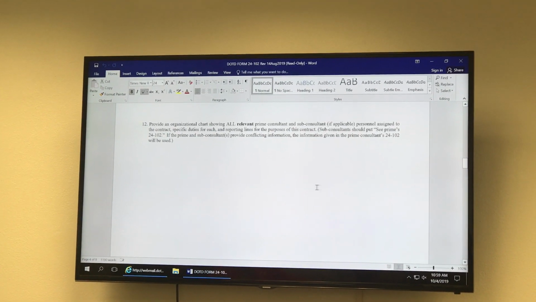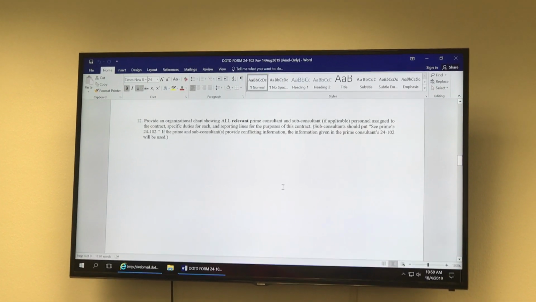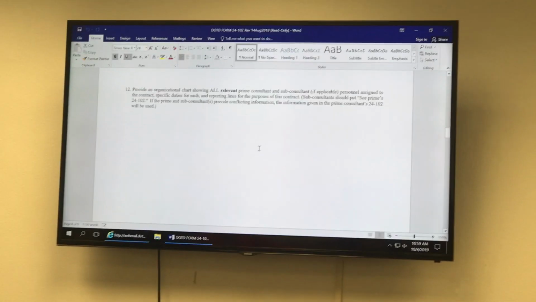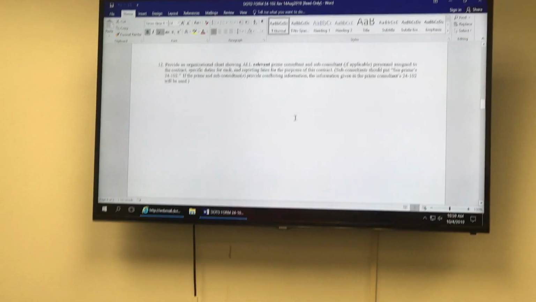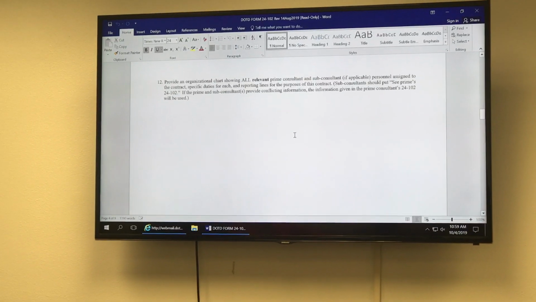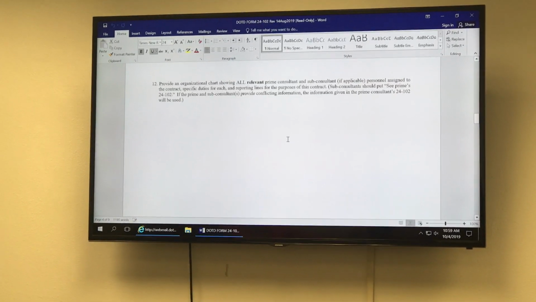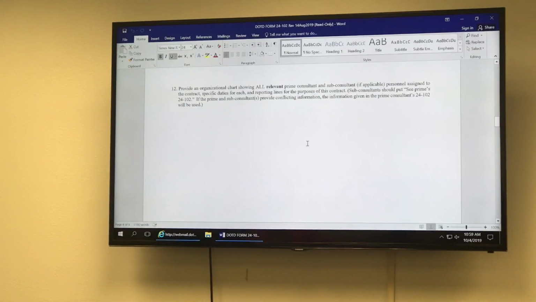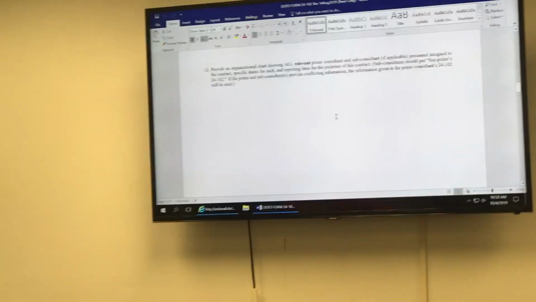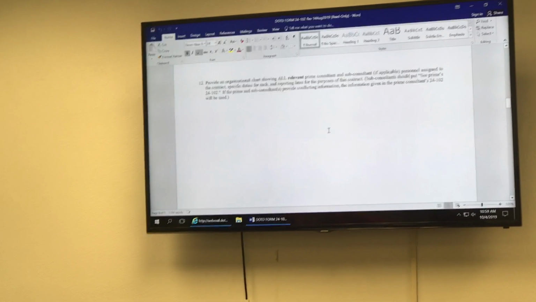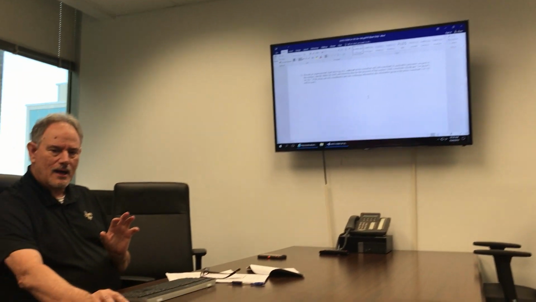The way we view it is, and I'll jump ahead for just a minute, section 13 of the 24-102 is identifying those individuals that meet the MPR, the minimum personnel requirements. To me, the MPRs are just getting you past go. Section 12 is really where the consultants are going to show us how they intend to solve whatever this engineering problem is that we have. So section 12 is very important. That's why we ask for the relevant personnel, and like I said, personnel.